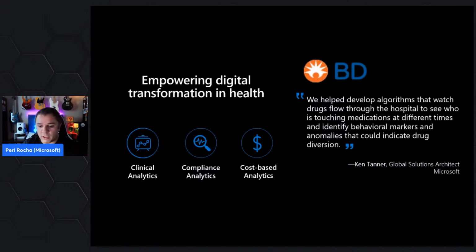Over time, the machine learning model gets better at identifying suspicious behavior. It's really about identifying suspicious behavior with the goal of intervening early enough to help potential diverters before patient safety is compromised. So they're doing really interesting work with machine learning.